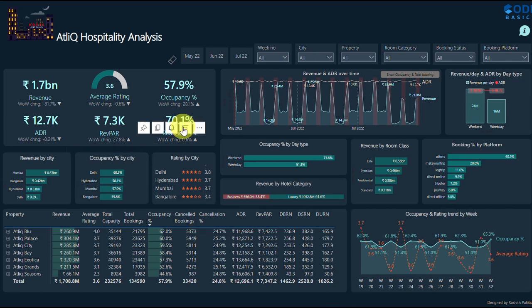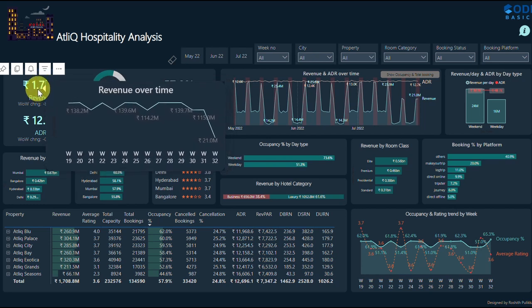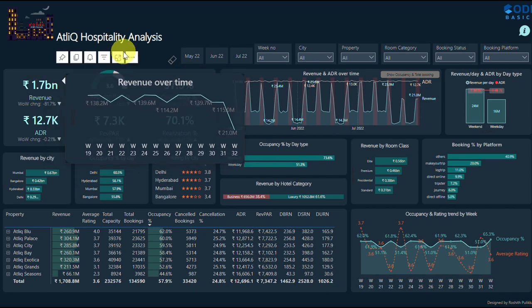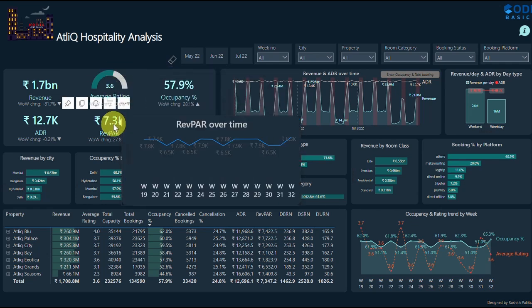Let's begin our exploration of the dashboard and the valuable insights it provides. As highlighted in the problem statement, a primary concern was the decline in revenue. Observing the revenue trend over the past few weeks, we can clearly see a significant downward trajectory here. To understand the root cause, let's quickly examine the trends of other crucial metrics.